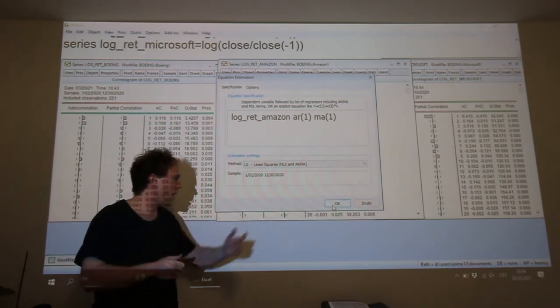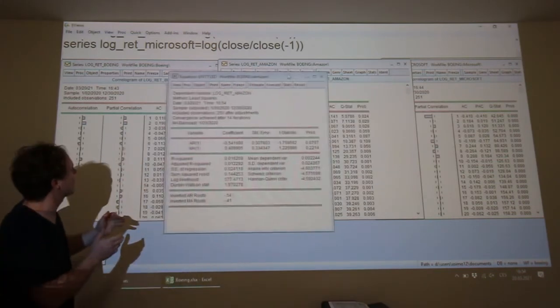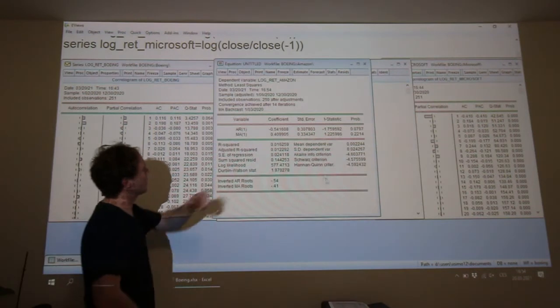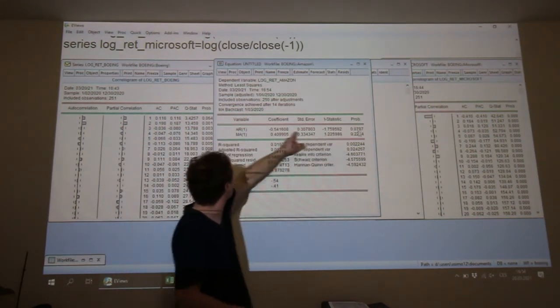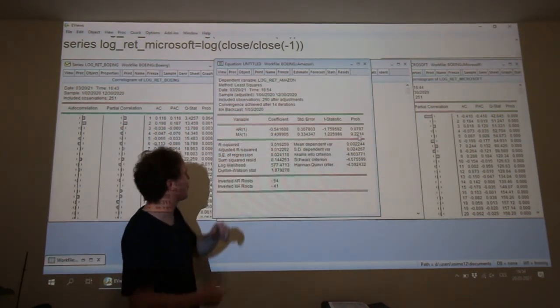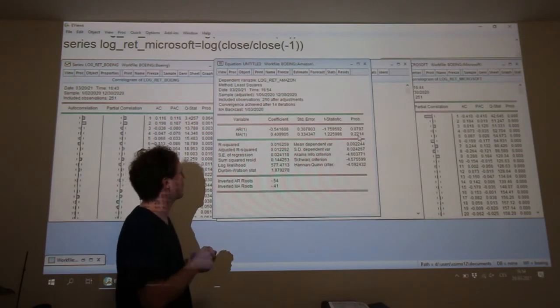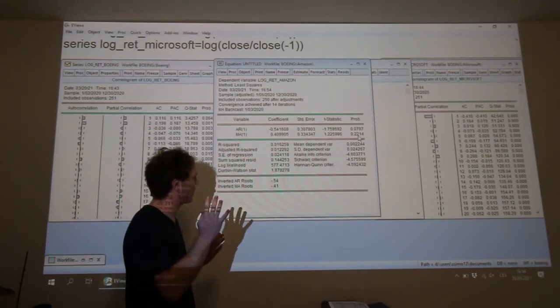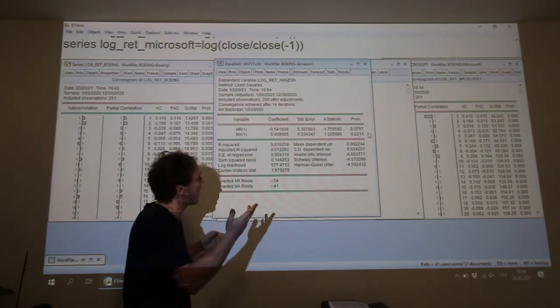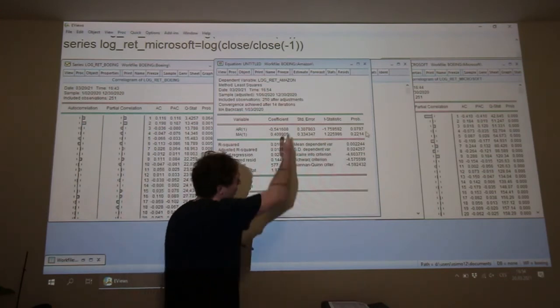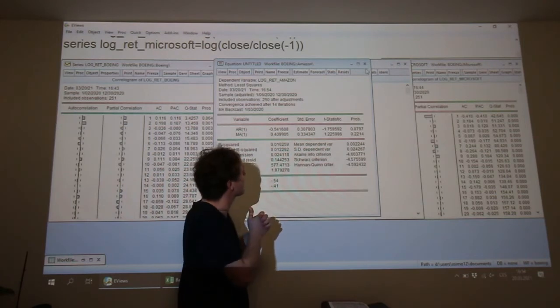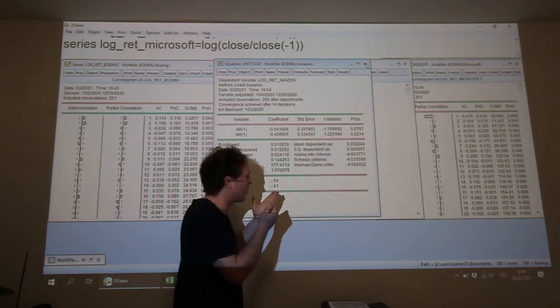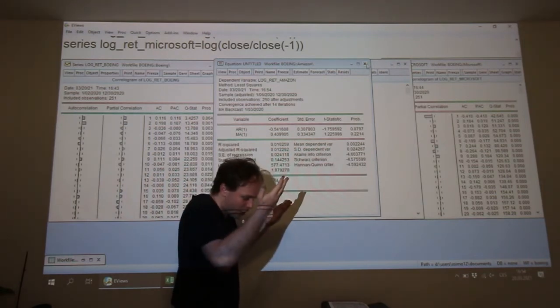So I can click on OK button, and you can see that the autoregressive coefficient is not statistically significant, and the moving average is also not statistically significant. Maybe we will try to delete one of these coefficients, and it will be better.